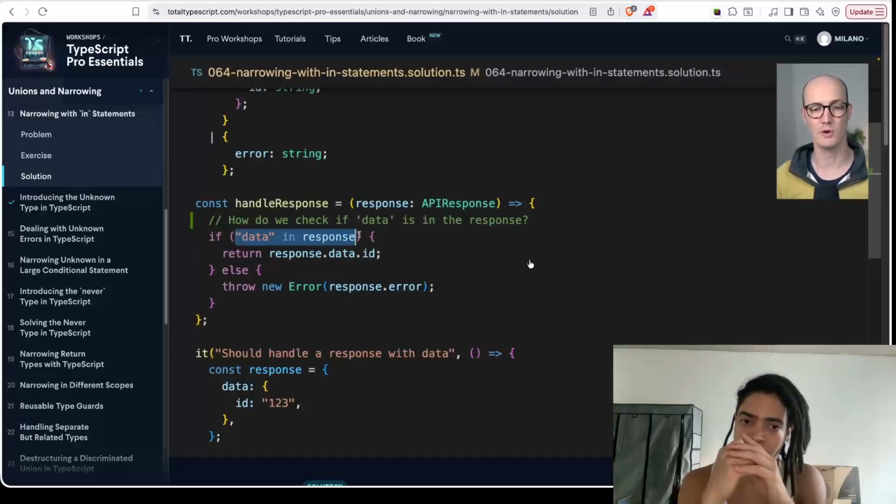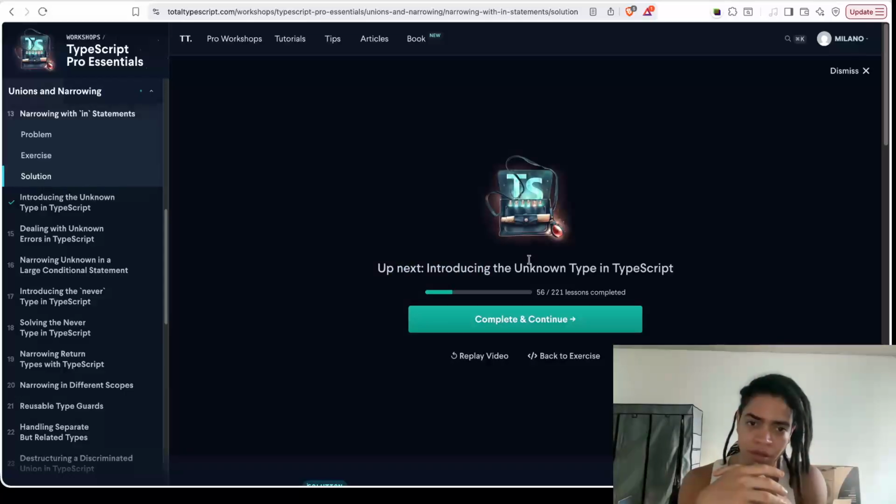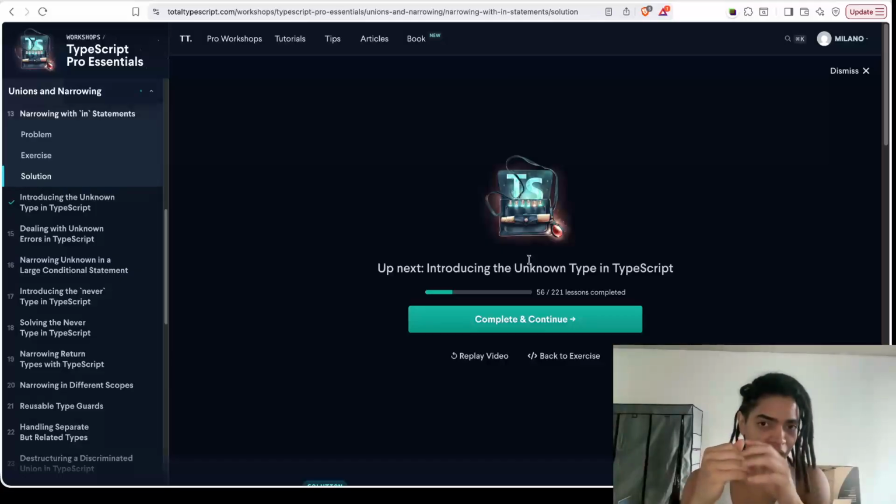So this is a really, really useful piece of syntax for narrowing down objects that might have different keys from each other. And it's something that you're going to see a lot of the time, especially due to this ever-evolving nature of the business, whether it's real estate, aviation, so on and so forth, finance.